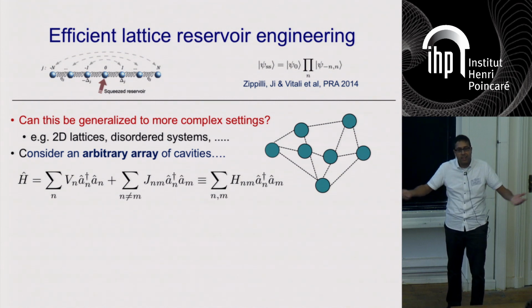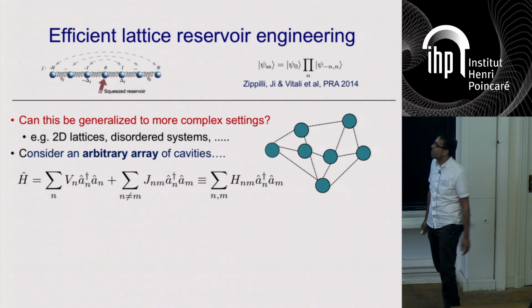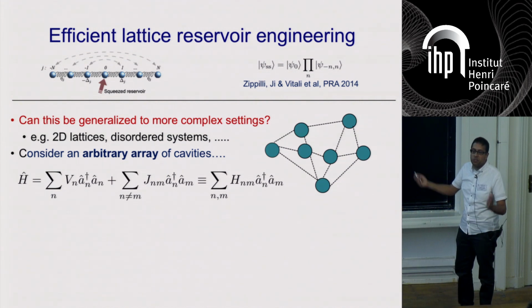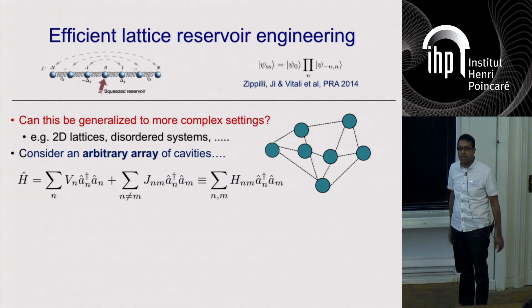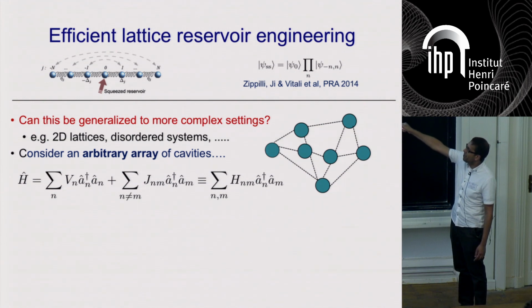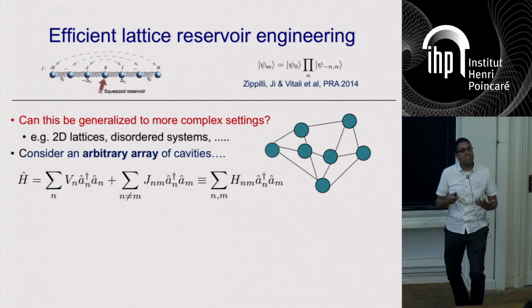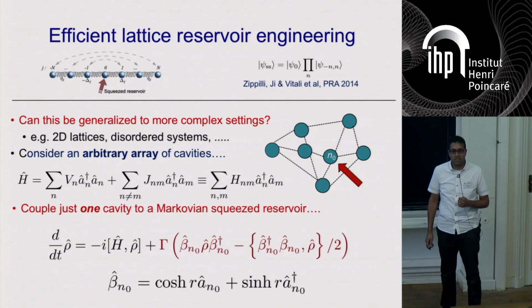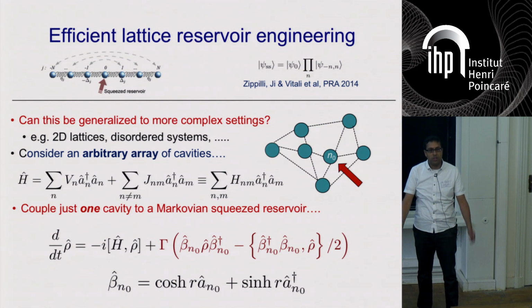Okay, so the most general setting you could think about, still keeping our resources required fairly simple. Imagine I have some arbitrary array of cavities, maybe in 2 dimensions, maybe disordered. I have photons hopping around between these different cavities, these circles. It's described by some simple tight binding model. So there are some terms that describe photons moving from site to site. There are some on-site energies. Okay, and then what's a simple engineered reservoir? Well, we'll do the same thing as in that Zappilli example. Let's imagine that we single out one of those sites and we couple it to a squeezed reservoir.